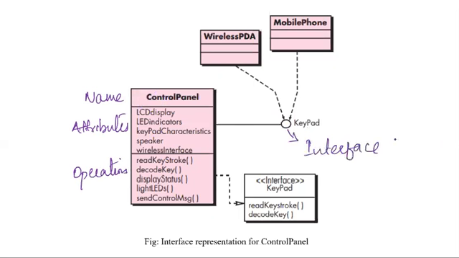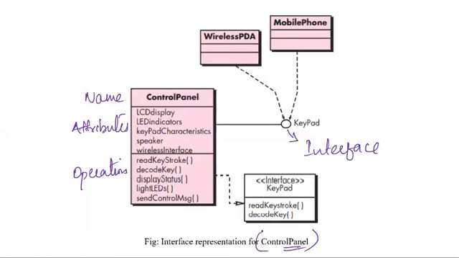Now for this interface, the control panel, again we are taking the safe home security example. Within this entire software engineering, we are taking the same example of the safe home security system, but from that, we are taking only the control panel. Now within this control panel, you can have access to the safe home security system via your mobile phone or through the wireless PDA, a personal device assistant. You can have a separate device. So these two are connected via the keypad. And the next one, this is your control panel.